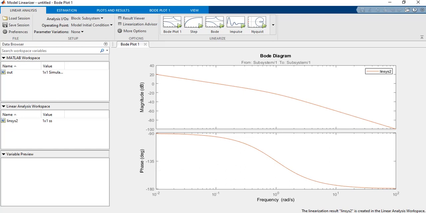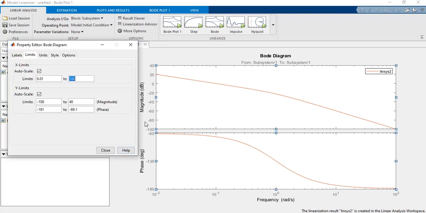To make our job easier, we can use the properties to adjust our limit so that we can precisely zoom at our desired location. For this case it is negative 130.88. So adjust the phase from negative 131 to negative 130. Let's say 130.